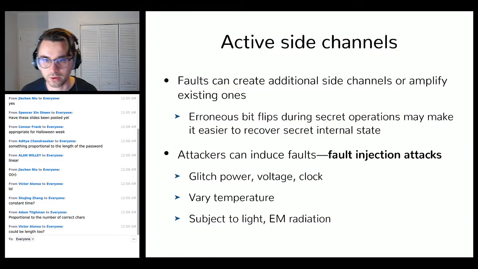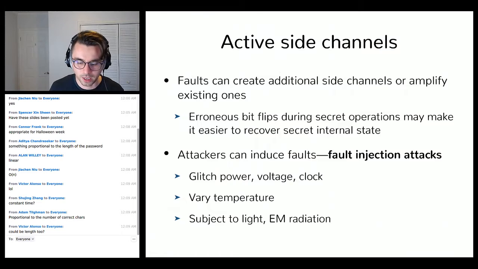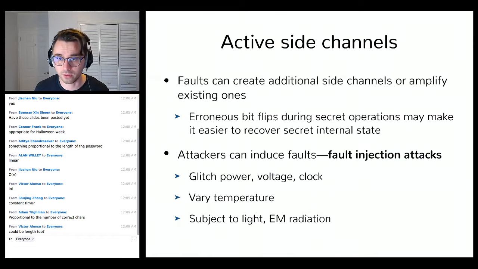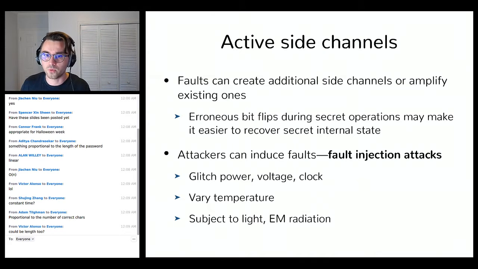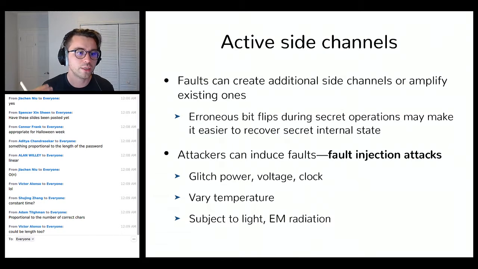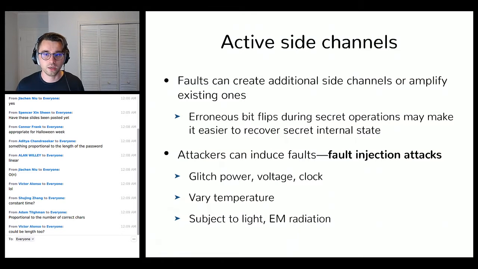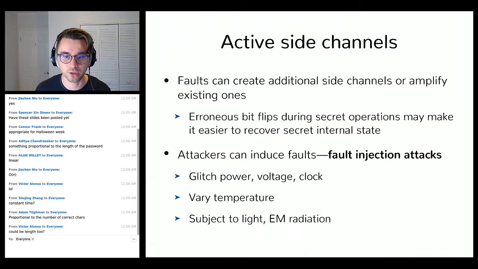What I want to briefly talk about is active side channels and covert channels. Active side channels are essentially things where the active bit is where the attacker comes in. As an attacker, I may have a weak side channel that is not necessarily high bandwidth or very easy to measure. So one thing I might be able to do is cause you to flip bits during a particular operation, and that might be easier for me to recover than trying to measure the other thing.